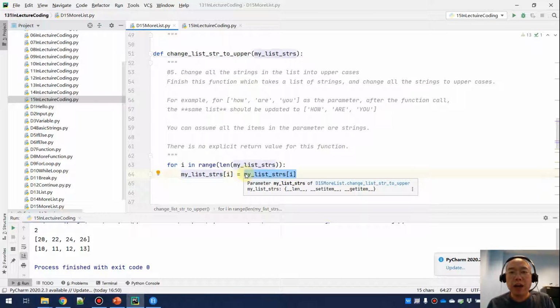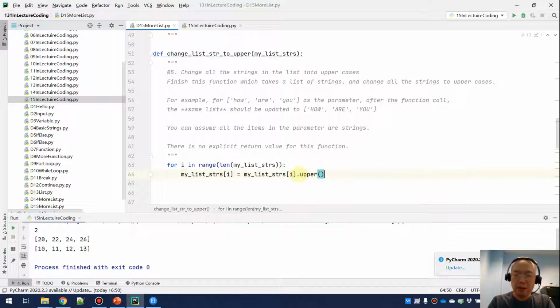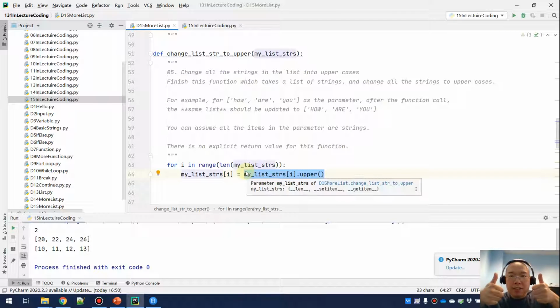How should I update all the characters to uppercases? How do you do that? Do you guys still remember? That is string dot upper, right? So I'm using the index i to grab a string, and then I'm using dot upper to cast it into all uppercases. And what's next?